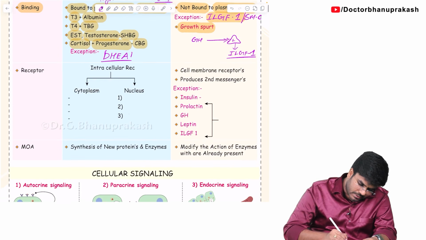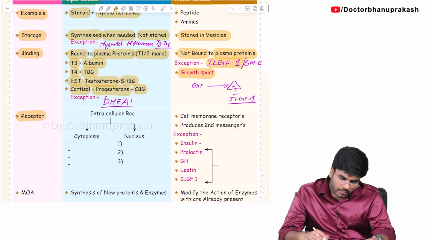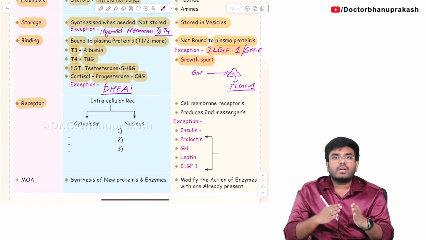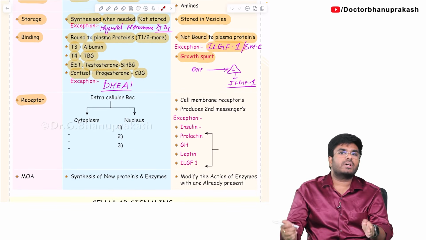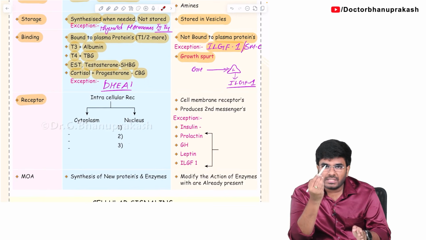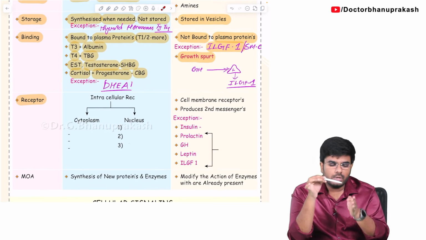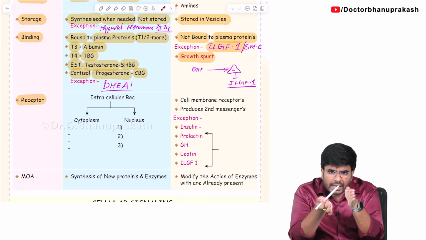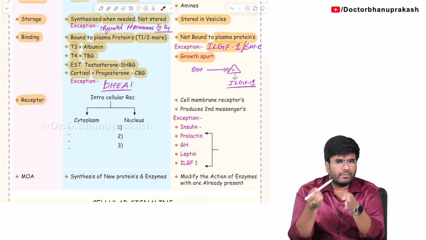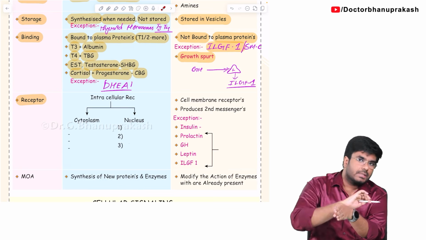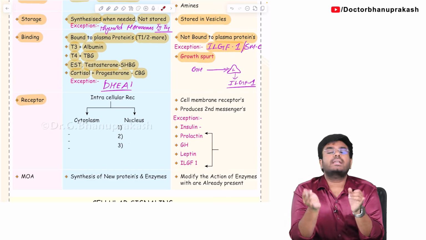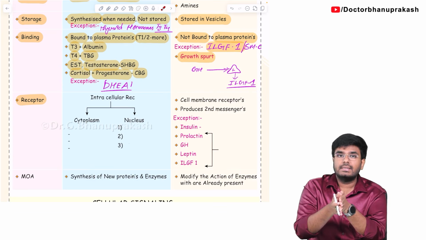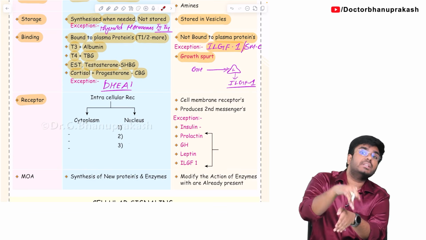Next, what about the receptors? See, lipid soluble hormones, the name itself says that they are lipid soluble. So they will cross the cell membrane because our cell membranes are also made up of phospholipids. Imagine if this pencil is a lipid soluble hormone. So lipid soluble hormones will cross the cell membrane and enter into the cell. If they are entering into the cell, definitely they will be having receptors within the cell. So lipid soluble hormones like thyroid hormones and steroid hormones do have receptors, but not on the cell surface. They have the receptors within the cell.